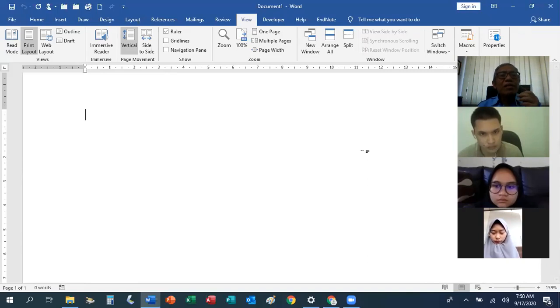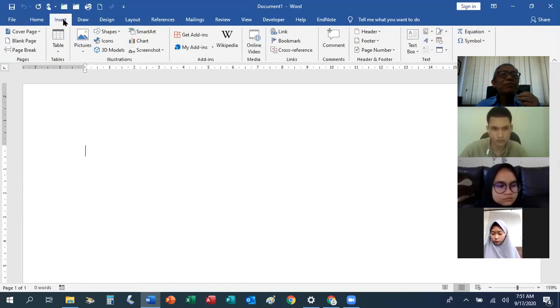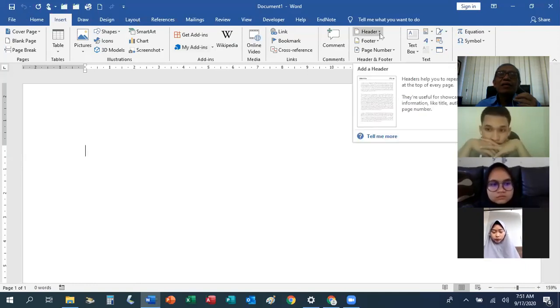where the letterhead will appear on every page of the document, after opening a new document like this, we will click on the Insert menu and then click on Header, because the letterhead will be saved in the header area.